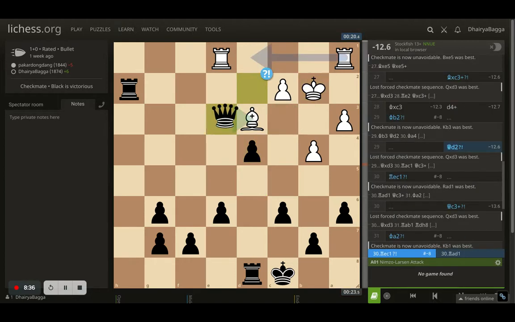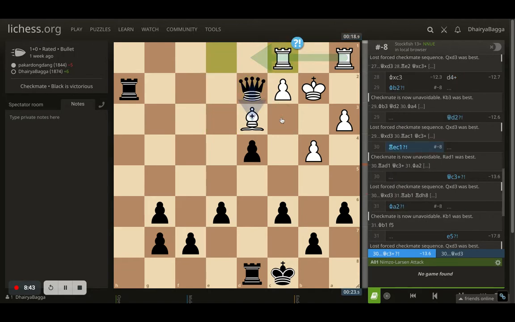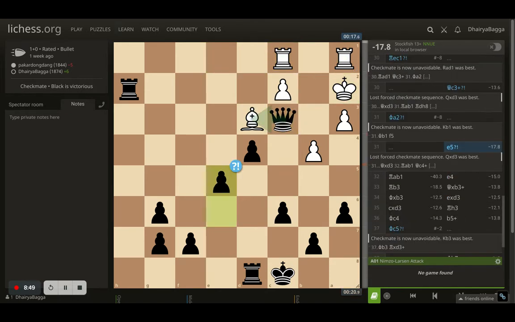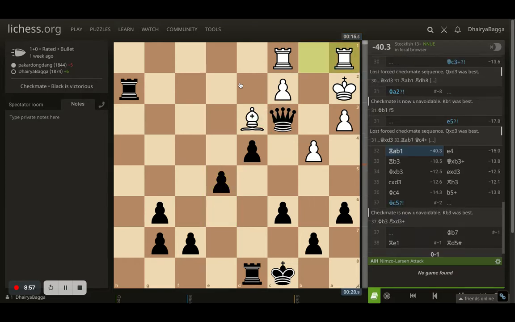The opponent sidesteps. Now I put my queen onto d2, trying to give a check maybe, and then the opponent moves with the rook onto c1. I give a check, the opponent sidesteps, and I pushed e5. I didn't spot this idea of taking the bishop at that point of time because I was playing fast as well. 3 seconds difference on the clock.